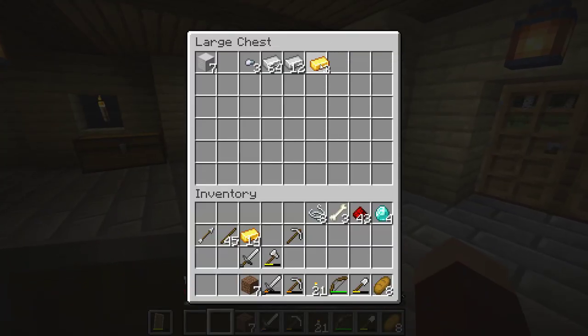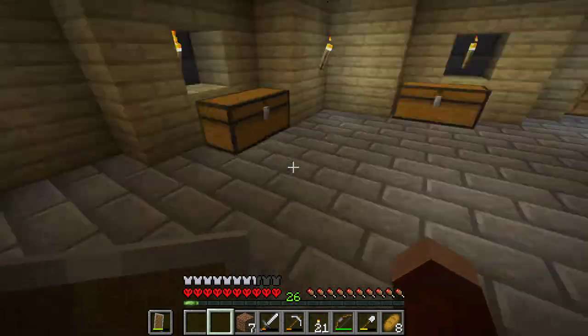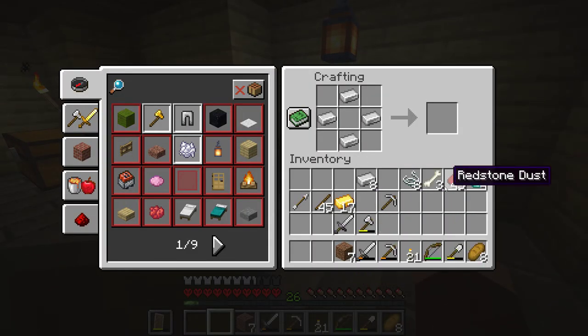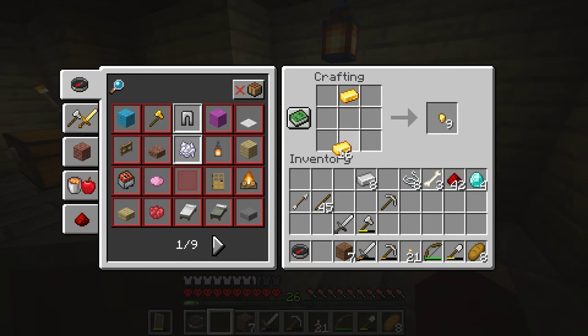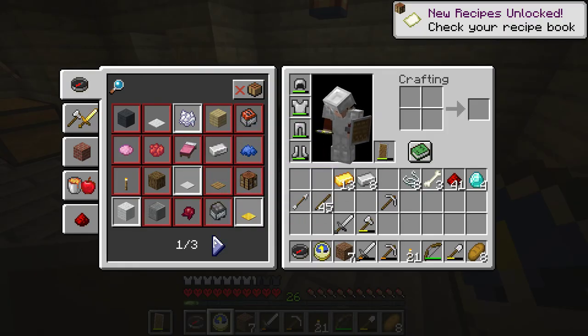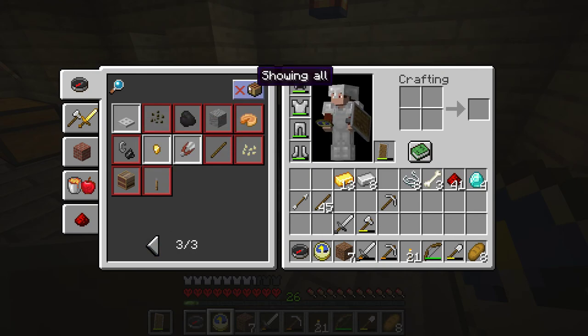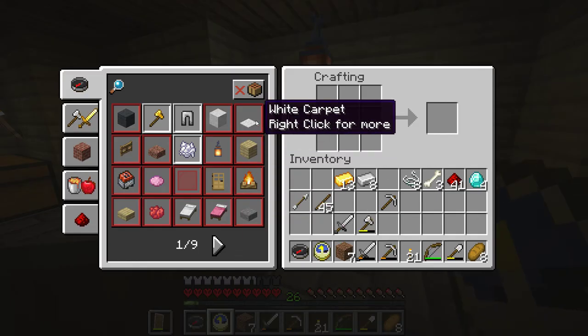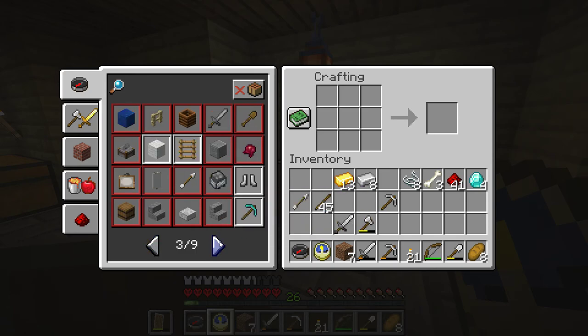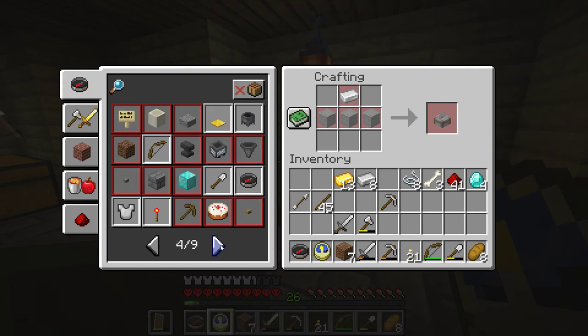Right, okay, now we can make both. So a compass, I think, is this. Yes, thank you. And a clock. Voila! Now tell the time. New recipes unlocked. Check my recipe book. Is it a map? I think it's probably a map. Oh, I can make a golden axe if I wanted. White banner, stone cutter. I need just stone and an iron ingot. I will be doing that.